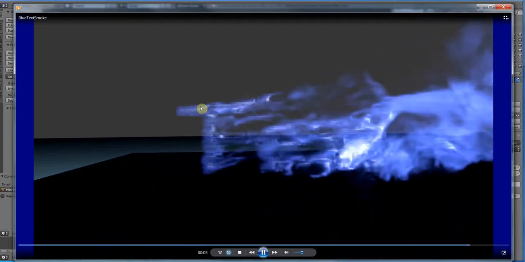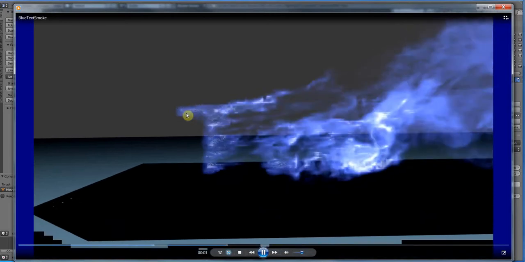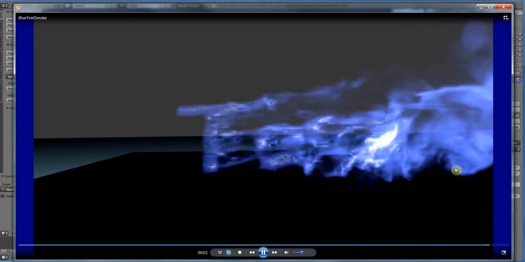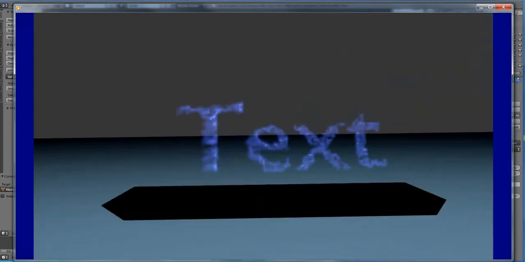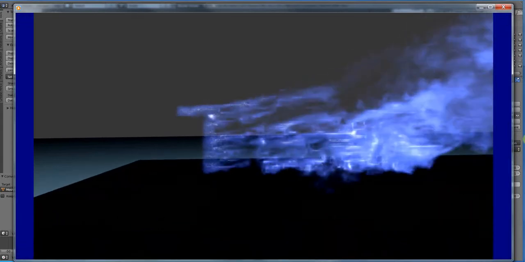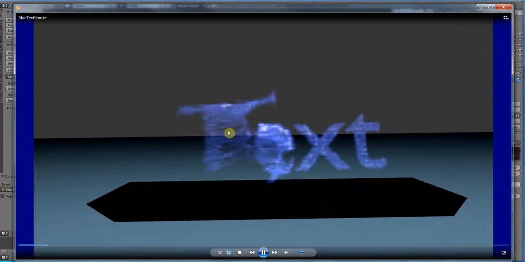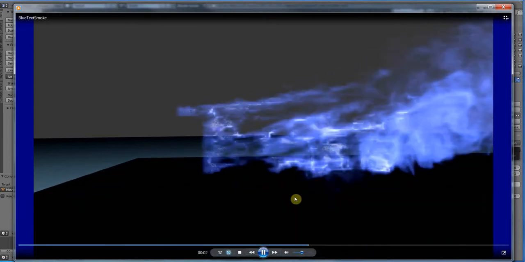Even that's not the object itself, it's just the smoke continually emitting. If you look close you can see all the particles in there, continually. There's the E, it's in there, it's just smoke blowing away.